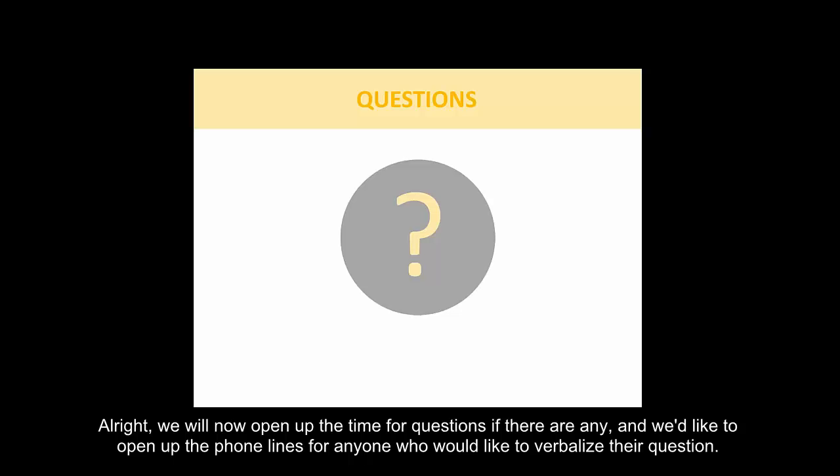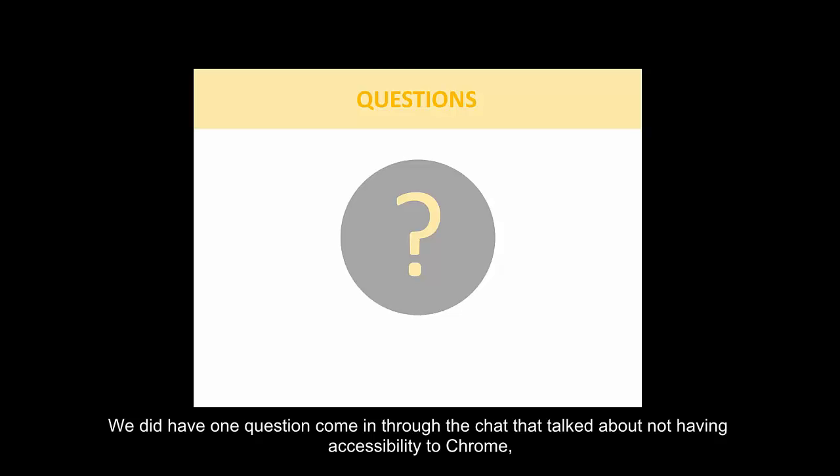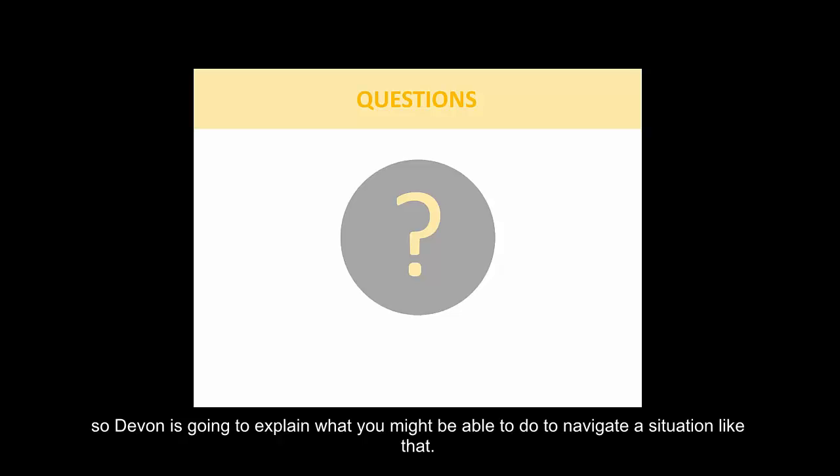All right, we'll now open up the time for questions if there are any, and we'd like to open up phone lines for anyone who would like to verbalize their question. We did have one question come into the chat that talked about not having accessibility to Chrome. So Devin is going to explain what you might be able to do to navigate a situation like that.